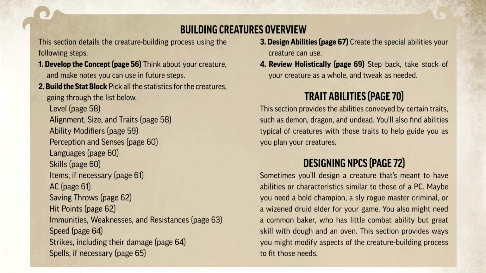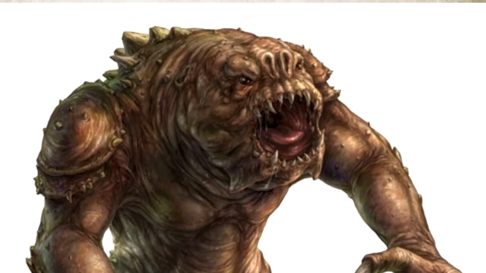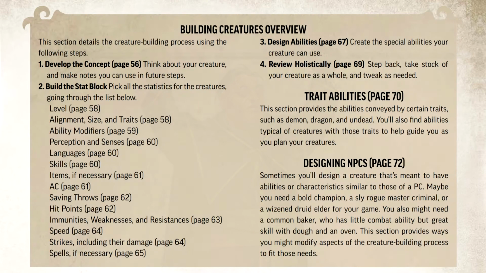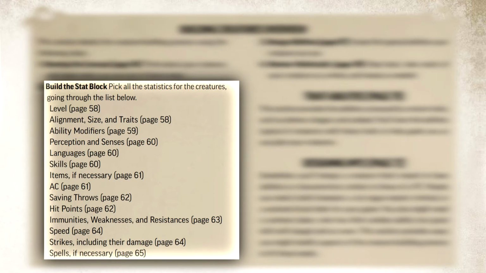First, we should develop a concept. Do you want to have rancors in your game? What about the big baddie that pops up randomly in your adventure? You likely already have a basic idea, but as you add to the concept, taking notes can help you keep your creature on track. Once we have the concept, we need to look at the stat block. This is actually what you'll be referring to when you're DMing.